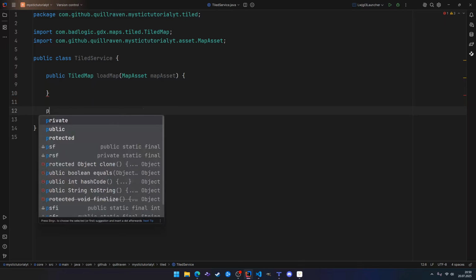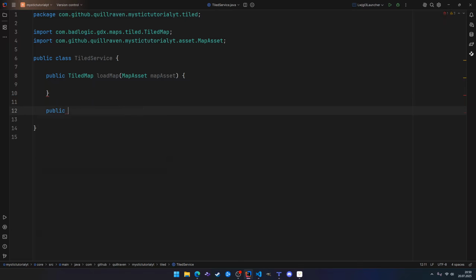Then we don't just want to load a map, we also want to set an active map. There we take a TiledMap, which gets returned by the loadMap method. So setMap is really setting the currently active map, and loadMap is just loading a map. That would be the distinguishing part between the two.